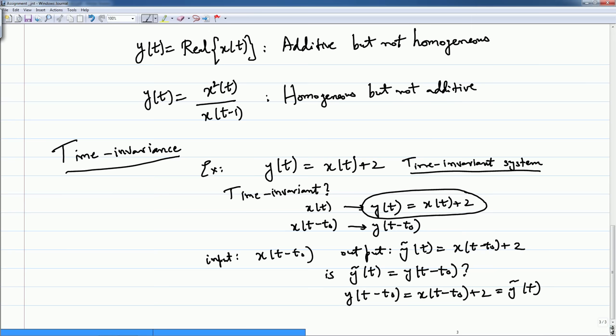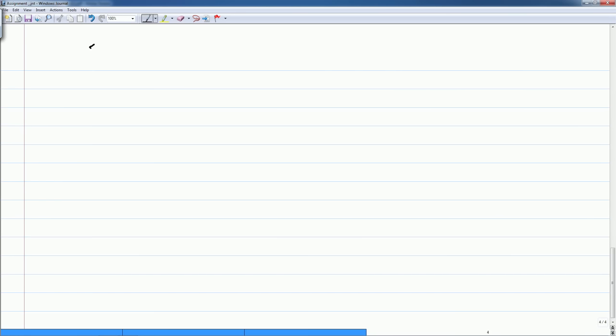Let me take another simple example to illustrate how you go about finding time variant or time invariant systems. Here is the other example, y of t equals t times x of t. It turns out if the independent variable t appears by itself in the input output equation, that is one of the hints to show that it is a time variant system, it is not a time invariant system. The independent variable, if it appears by itself in an input output equation, that is a hint pointing towards a time variant system.